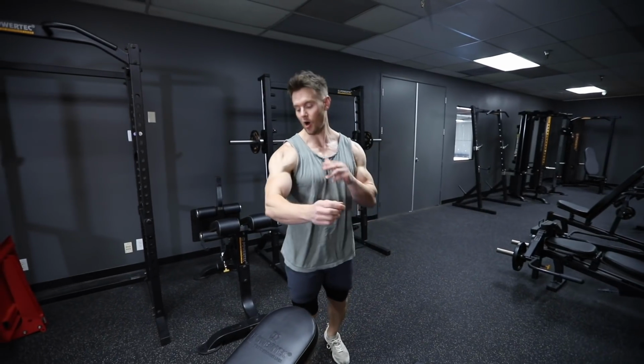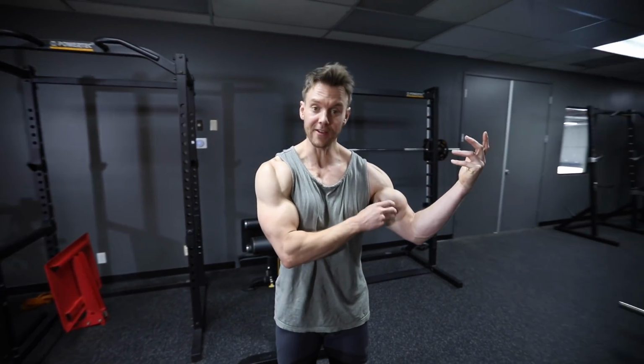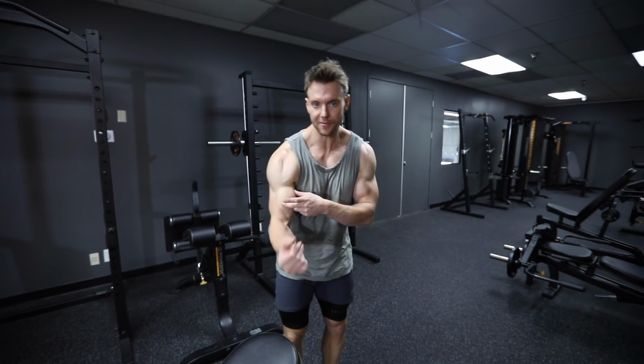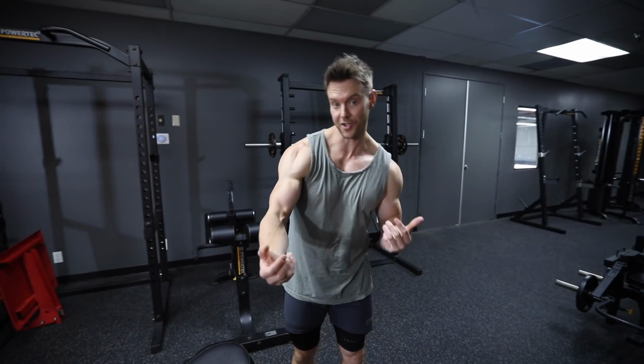Moving down to our arms, we're going to focus on the biceps here. This is a great technique to really develop more the inner bicep, the short head. So let me backtrack. When it comes to the biceps, bi, meaning 2, there's 2 heads of the bicep muscle. We have the long head and the short head.